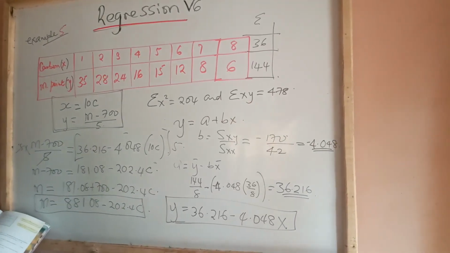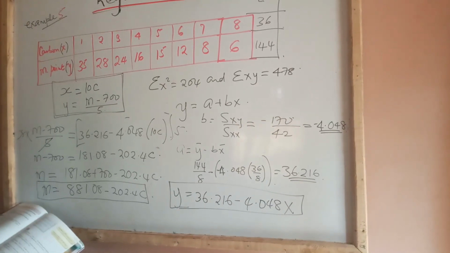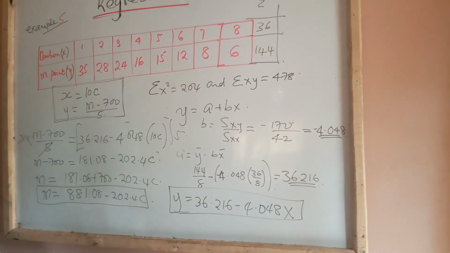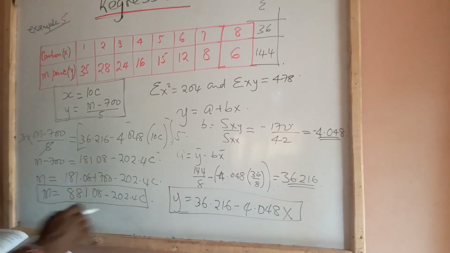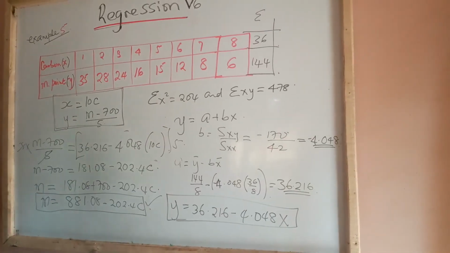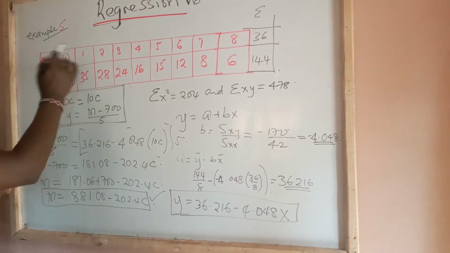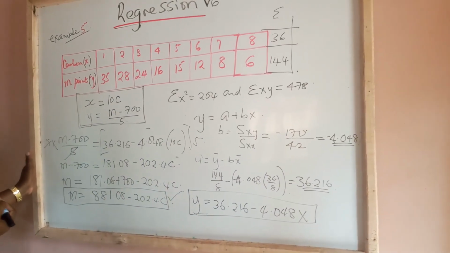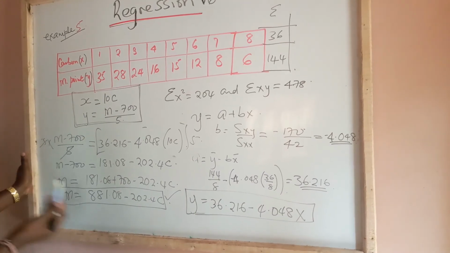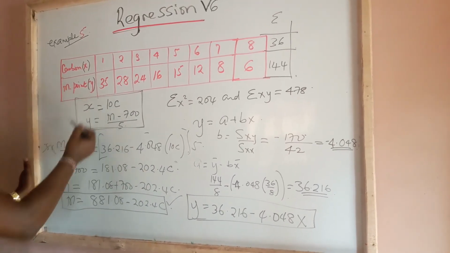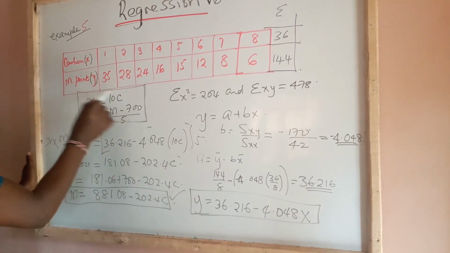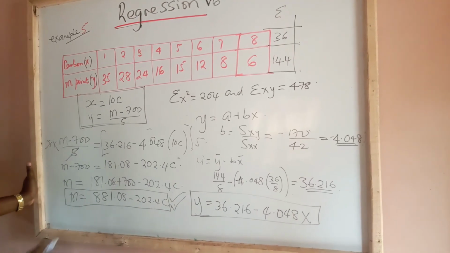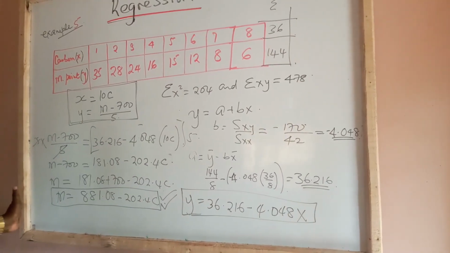And this is now the equation of the regression line of m on c. If you have noticed, we were able to use the coded values which brought us here. And of course, part C of the question demanded that we now decode, and this is what we did. We substituted the coded values with the coding formulae, and we have been able to make m the subject of the formula. And this is now the regression equation of m on c. Okay?